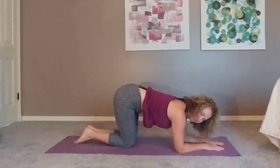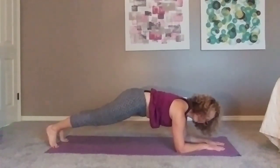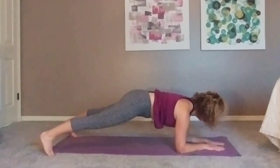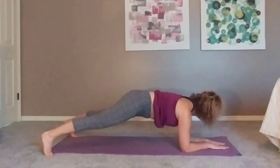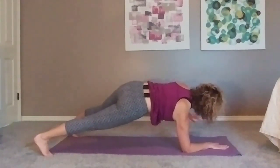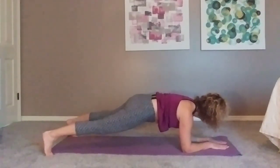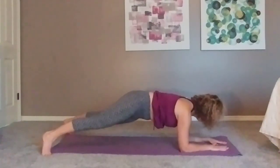Walk your feet back into a full plank. And then take your feet a little wider. Drop the pelvis so it's in line with your head. And take your right hand and touch the side of your right leg. Come back to center. Take your left hand, touch the side of your left leg. And back to the elbow.